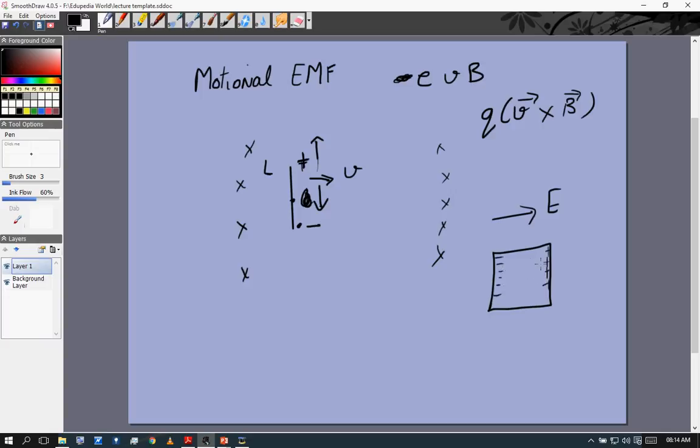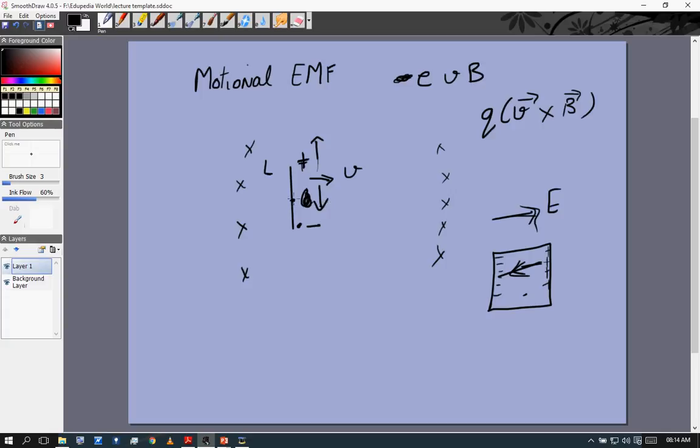Those charges in turn will have an electric field in this direction, and since there are an infinite number of charges available in a conductor, you will eventually have enough charges so that this electric field balances this electric field, and the net electric field inside is zero, and there is no more charge accumulation. That is the same thing that happens here. All positive charges experience an upwards force, they go upwards. This positive and negative charge end up creating a force downwards, and in the end those forces balance out.